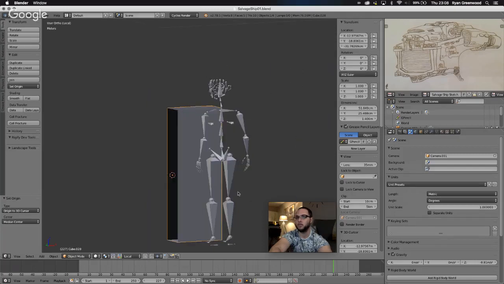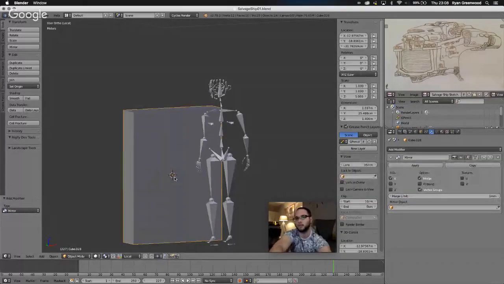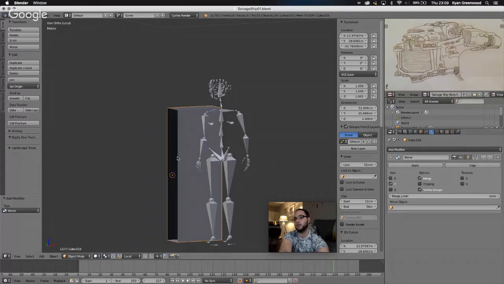of the mesh, because what I'm going to do now is add one to the span over here. I'm going to add a modifier, a mirror modifier. Basically, wherever the origin of the object is, it will mirror what you've got along that axis, along the origin point. Depending on which axis you choose; we want it on the x-axis, but you can have it on the y as well. You won't be able to see anything, because basically it's cutting straight across the center of that box and flipping it. And if you did see it, it would do the top, but the other way around. So yeah, we want X.